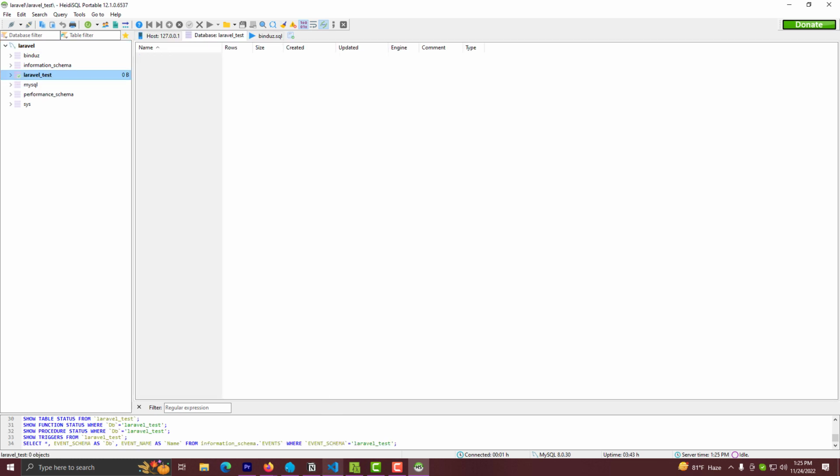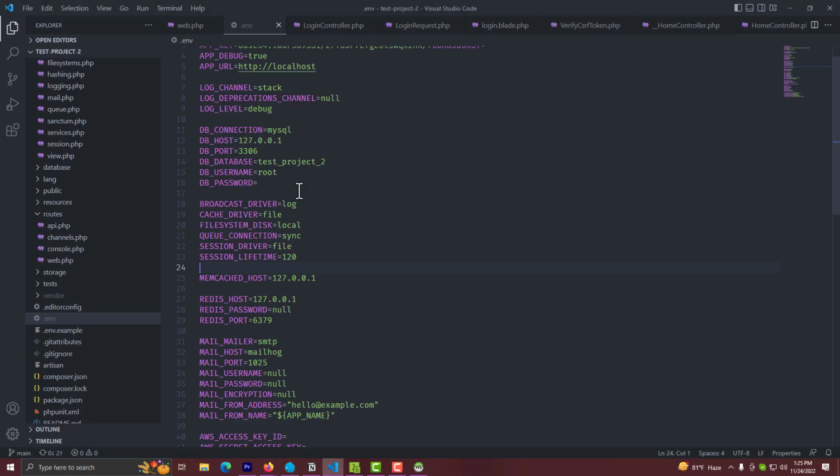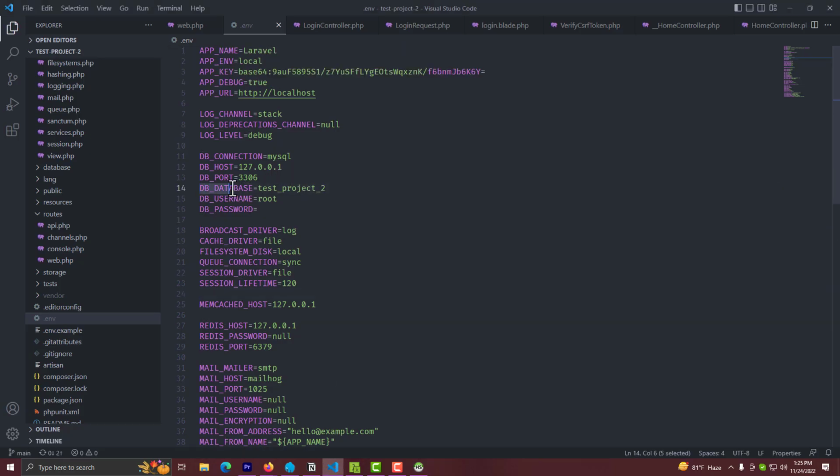So now let's go to our VS Code. In here, in database name, we will replace this name with laravel-test. Okay, and the username will be root.